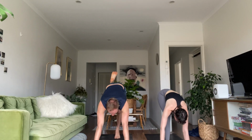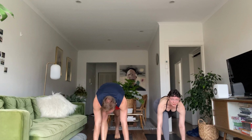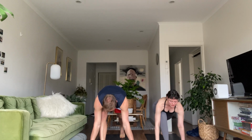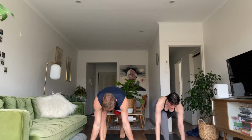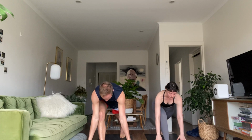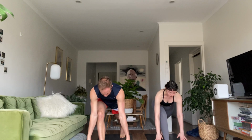Step the foot forward. So we begin with the fingertips on the mat, palms lifted. Wrapping the right outer hip back, pressing the left hamstring away. And then you have the option to lift the fingertips off of the mat, just hover them. Press the right heel down. Maintaining that smooth breath. Softness in the mouth.